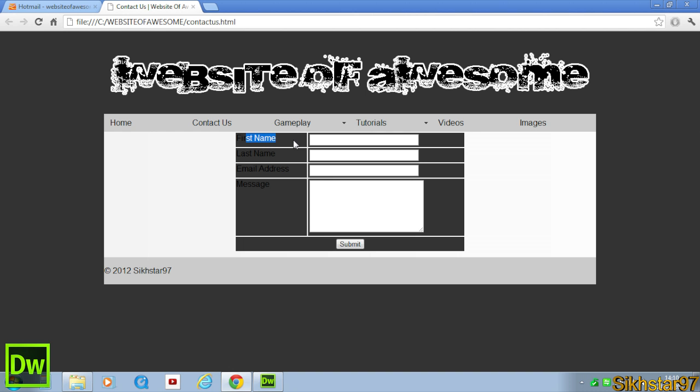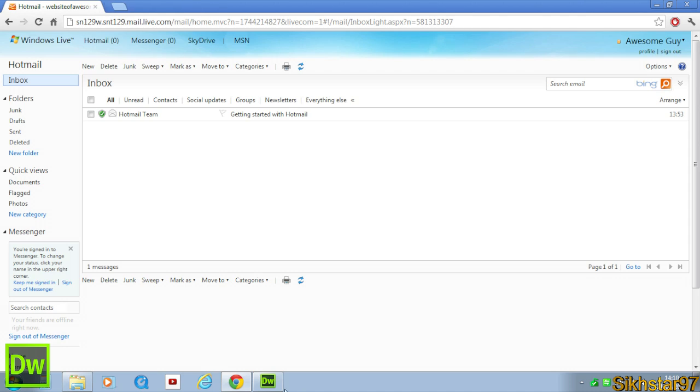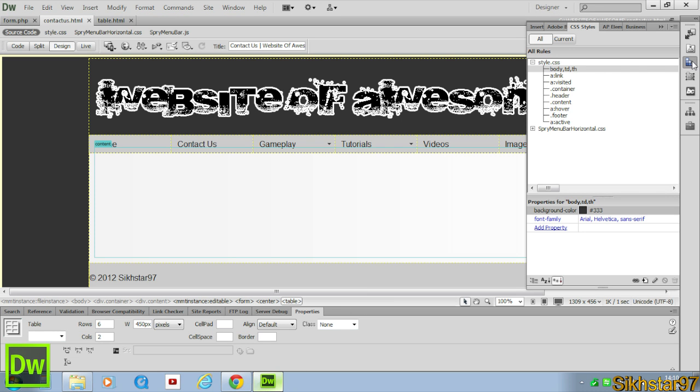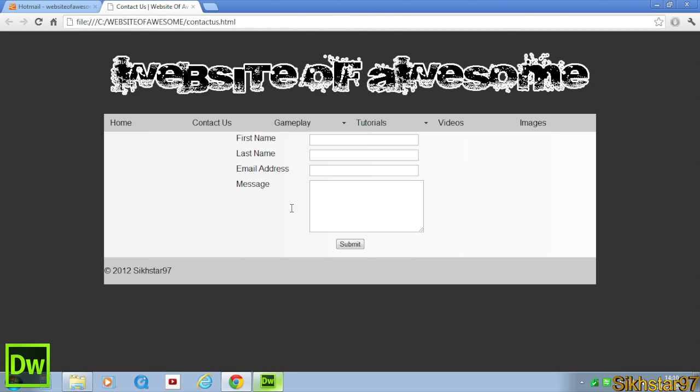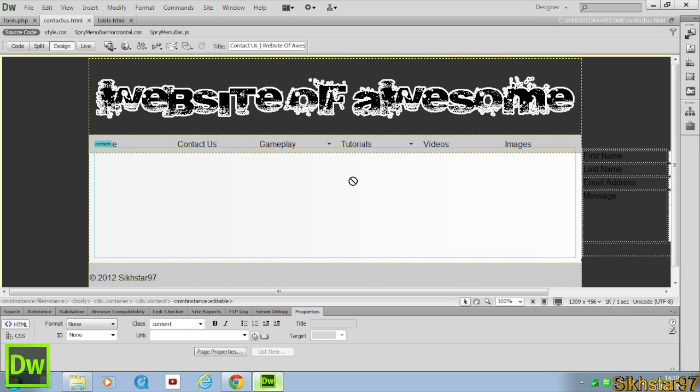Now another thing we need to fix is this bit where it's black, and the reason why is because on our CSS styles we've got our body tag, which also has td and th, which is table stuff, and we want to not have that be coloured but just be transparent. So we're going to click that and click it again till it goes like this, and then remove that td and th, which is just body. And now if you preview in Chrome, you can see it's not black anymore, it's just clean and plain. So that's our table inputted into our web page.